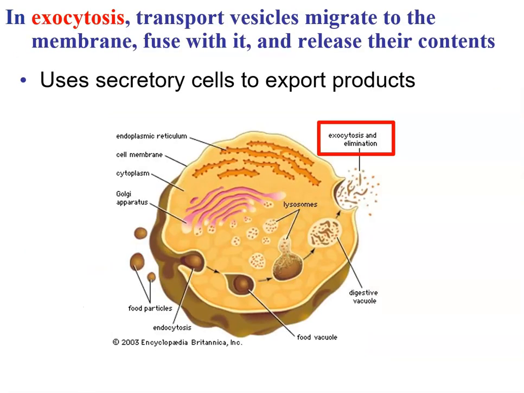And either one ultimately will result in exocytosis, where that vacuole or vesicle will fuse back with the plasma membrane of the cell. And that's an important thing, because if it didn't, the cell would ultimately get smaller and smaller and smaller as it keeps forming vacuoles and vesicles that become part of its interior organelle system. That would ultimately cause the cell to keep shrinking. So it's important that those vesicles and vacuoles do fuse back to the outer plasma membrane so that the cell can maintain its size and continue to exist. That concludes our lesson on Chapter 5, and actually all of the lessons on Chapter 5 are now completed.